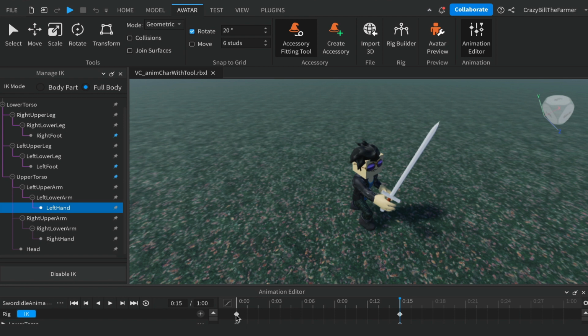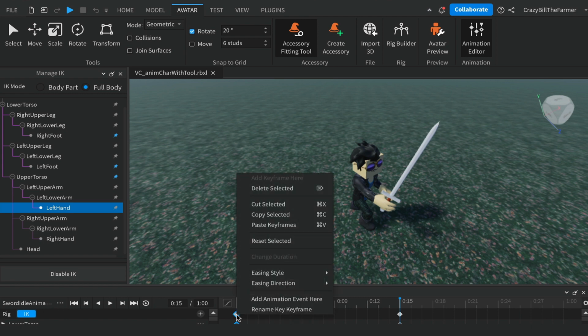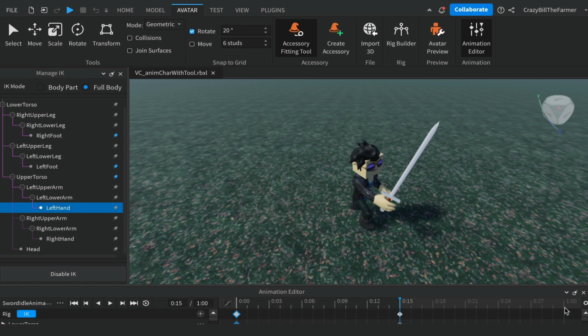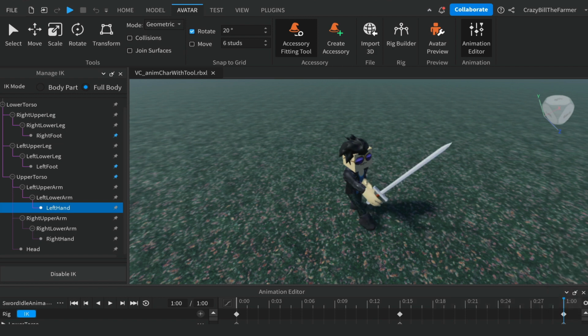So now come down to the first keyframe, left click on it so it's blue, right click, and then copy selected, and come up to the 1 position at the very end here. So you can move the scrubber up there to 1, or just here and right click down in the timeline and paste the keyframe so that it's in 1. Now you can also drag these as well if you left click and drag on the keyframe. Alright, but put it on 1.